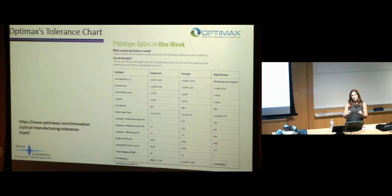Really, the actual best way is for you to start to learn how ZMAX and the other tools do tolerances of optical systems. It's really hard. It is not an easy thing to figure out how much deviation certain things can have and your optical system still work. This is something that we do and that my company is experts at, and it's still really hard. Every system is a little different. This is a great starting point to think about, what does my optical system do if I have these tolerances? Yes?